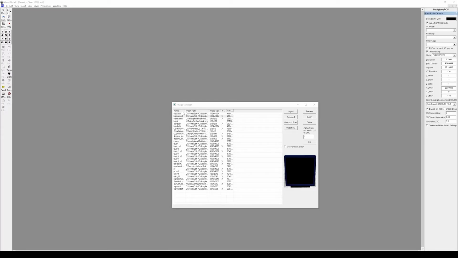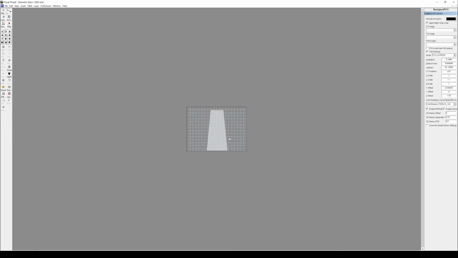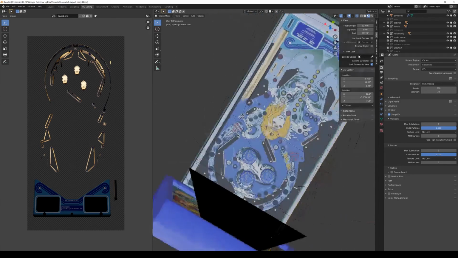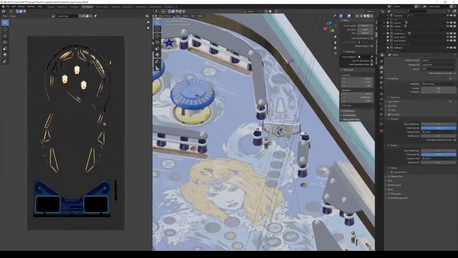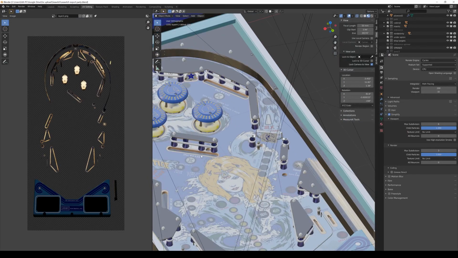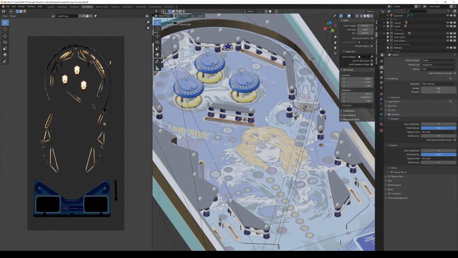Fast forward a bit here. We rendered out the back box and put the mesh into Visual Pinball. So now all those extra things, with the exception of the items around the spinner, that's going to be a whole separate project. Everything else I think is in the game at this point. So we have to do the spinner, figure out how we're going to do the general illumination lights in Visual Pinball, and then do the drop target shadows. And that should be it.